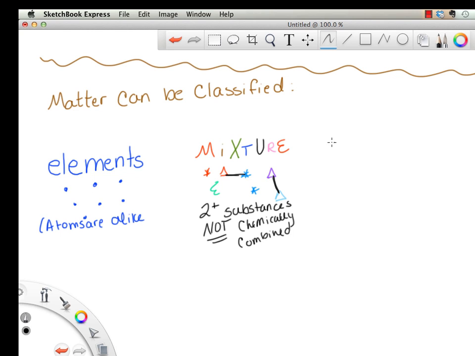And for a compound, I can use a variety of colors. In fact, in order to have a compound, you have to have 2 or more types of elements, different elements, in order to have a compound. Okay, and they're all chemically combined. That's why I linked them all together in cursive writing.